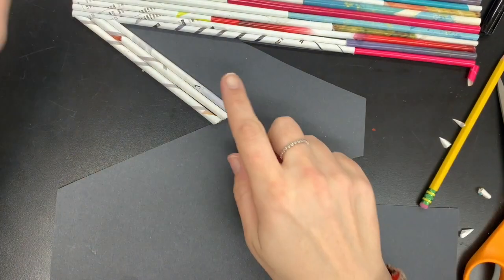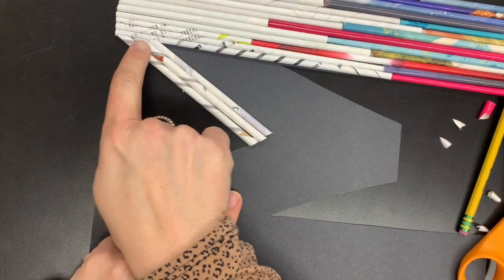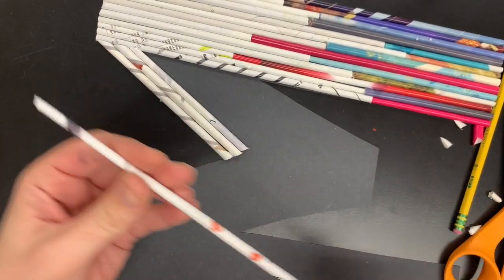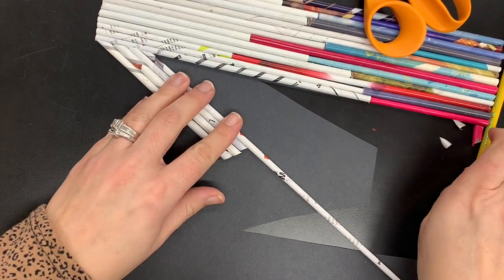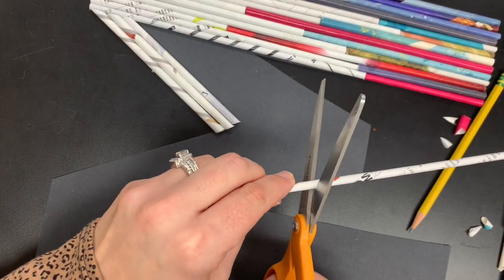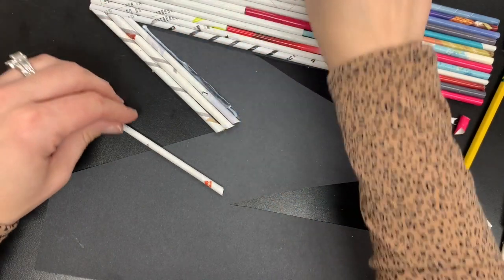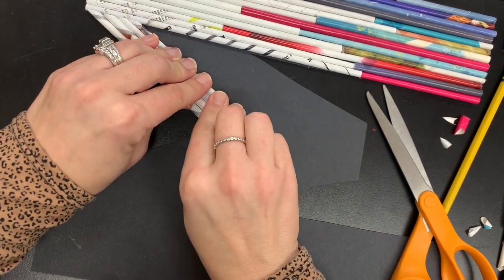All right, so when you have these little tricky corners, you're actually going to have to cut them to the angle that you want them to be. So here I have these all cut on a slant because this is the angle. On the top, obviously I cut straight because that's a straight line. So what you're going to do is figure out what angle. Go ahead and cut it, see if it fits. Perfect. And then you're going to trim off where you want it to be. And add that in.